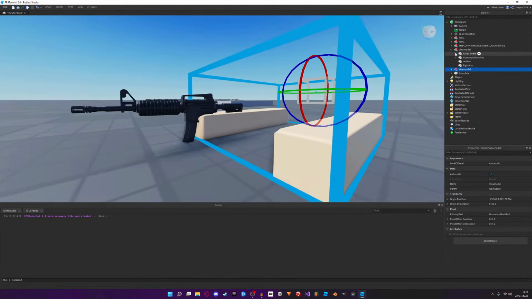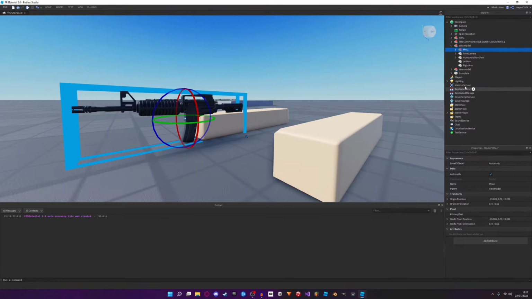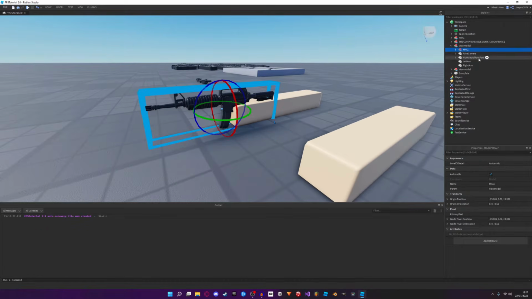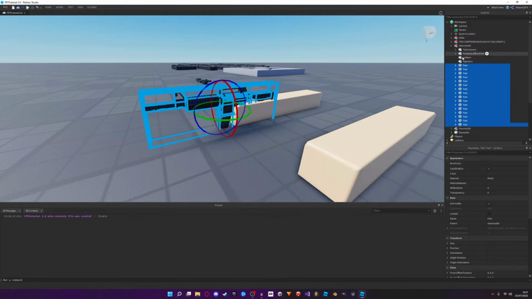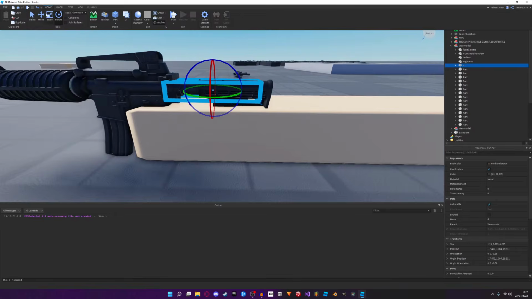Now what we can do is we can just drag the M4A1 group into the view model and right click and select ungroup. None of these parts are named, which is okay. We are going to go through and rename them.